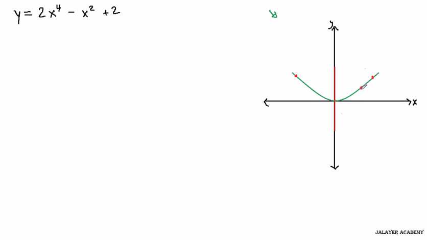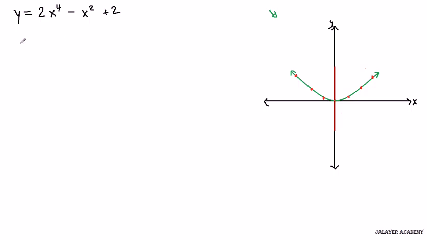Any point here, if you flip it, you would get a point on the other side. And if this is true for every single point on this curve, then we say that this curve has y-axis symmetry. Now, if you saw the visual picture of a curve, you can see whether it has y-axis symmetry or x-axis symmetry. But how about if we're just given an equation like we're given over here, and we're asked, does this equation have y-axis symmetry? Well, there's a way to test for this without having to sketch a graph.